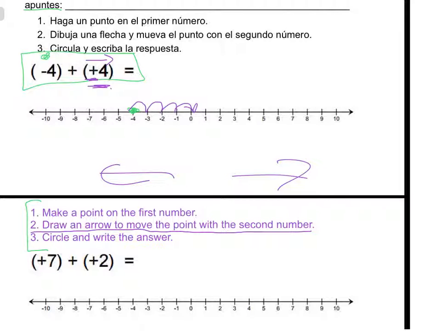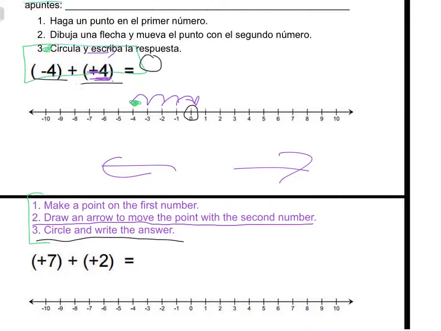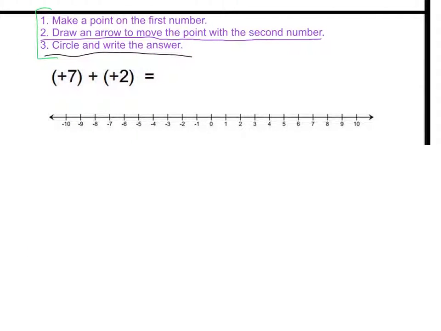So we're going to do the last step: circle and write the answer. And this kind of makes sense. If we have -4 of something, that's going to cancel with +4 of something, because the negative numbers cancel with the positive numbers, and if we have the same number on each side, then they're going to cancel with each other and even out to 0, right in the middle. If you haven't done so already, also copy down the third step.